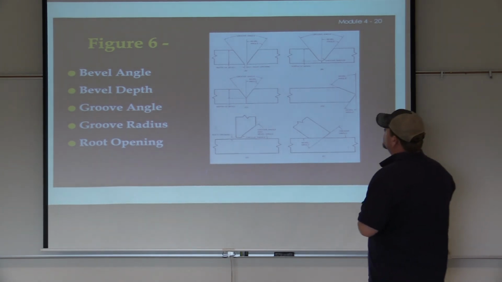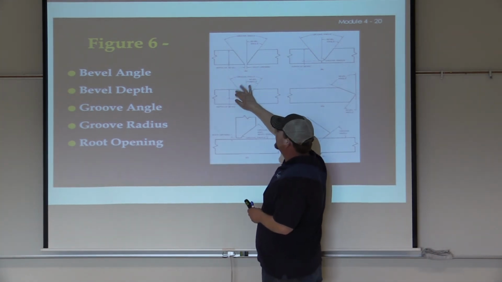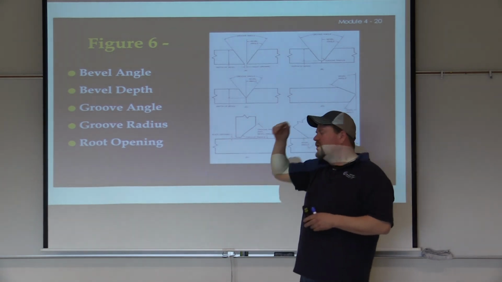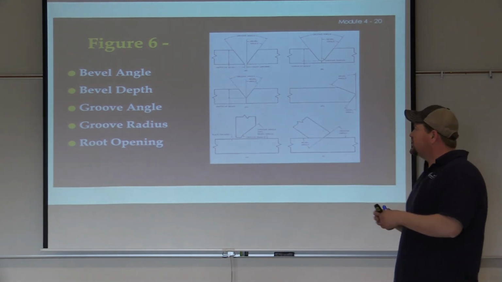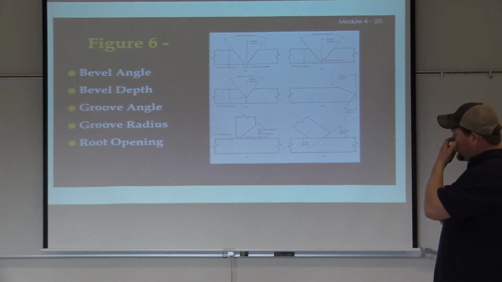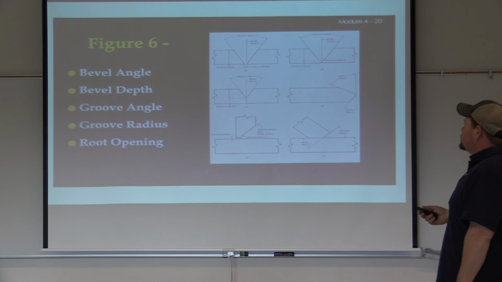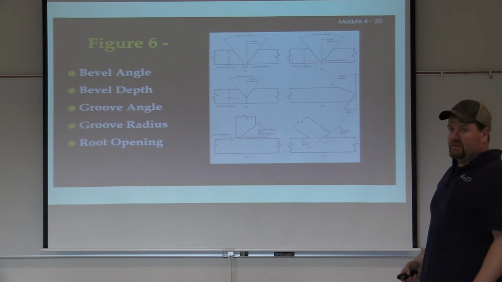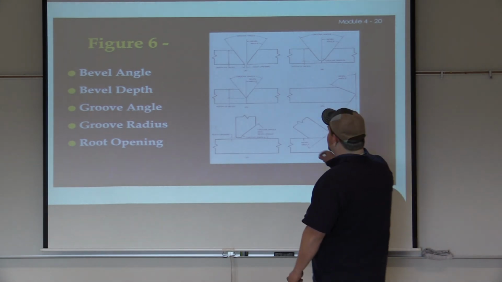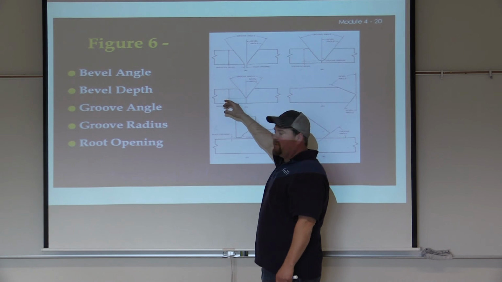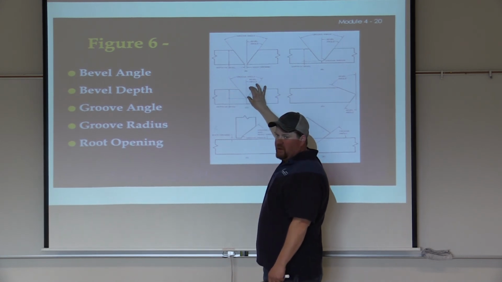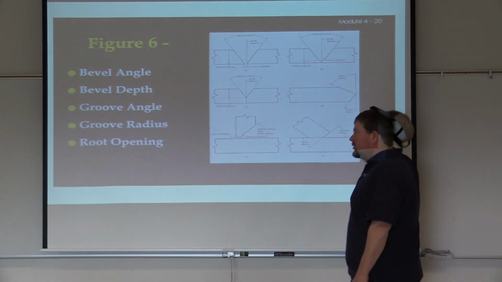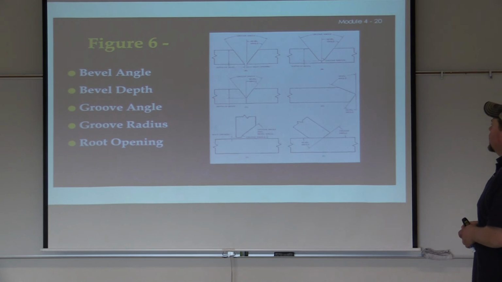It's the same thing, but let's talk about bevel depth. And when we see that called out on the print, sometimes that can be different. It's usually typically associated on the left-hand column in parentheses. It's going to tell us that that's the depth of our bevel. Again, not every weld is designed to be a full joint penetration weld. Sometimes it just needs to be the top. It may be only spec'd or engineered for the top surface. What if this is 10 inches of steel? This might only be the top 1 inch, correct? It may not have to be the full entire 10 inches of steel that needs to be welded.